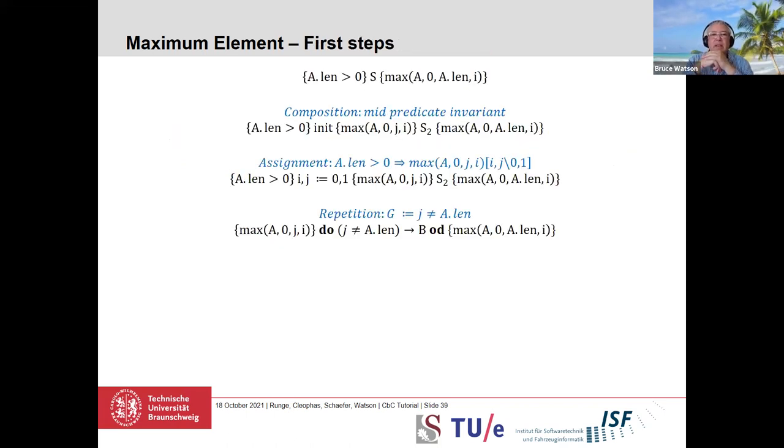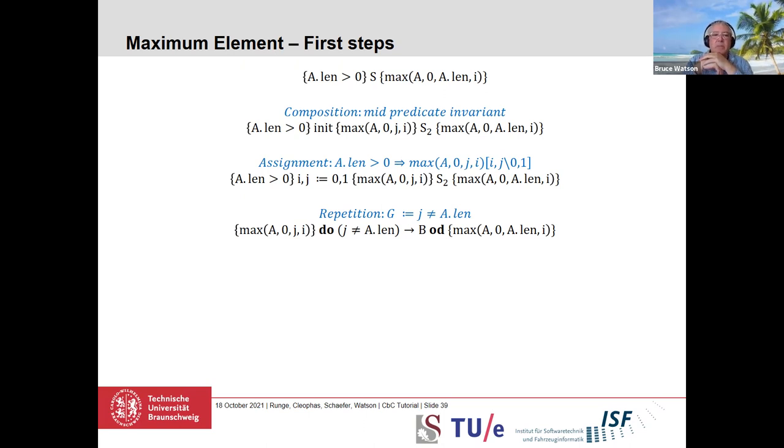So now we can actually make a couple of steps in refinement. The notation is more or less the same as the previous version that you saw with the linear search. There are a couple more shortcuts in terms of leaving things out, which I don't think you'll find too disturbing. And in the next example, we have actually even some more things that are left out, which make life a little bit easier as well.